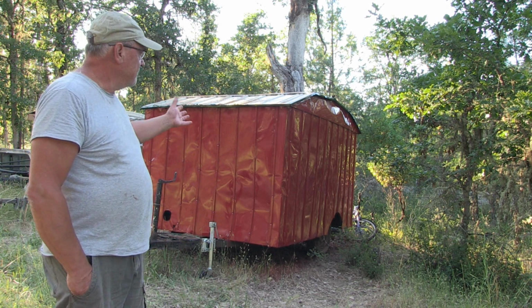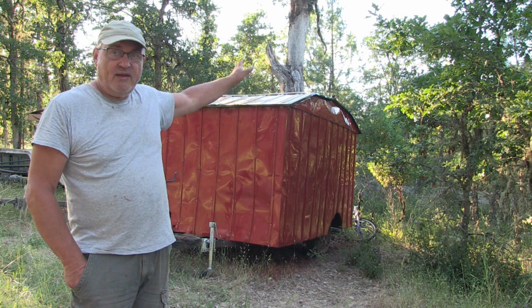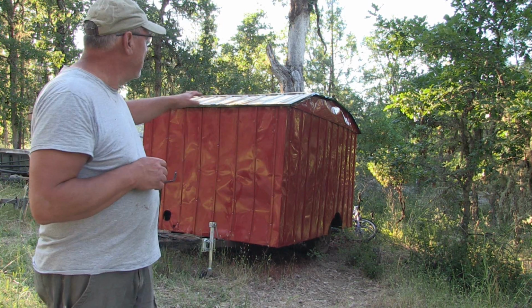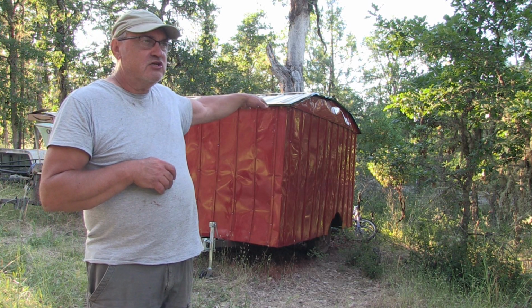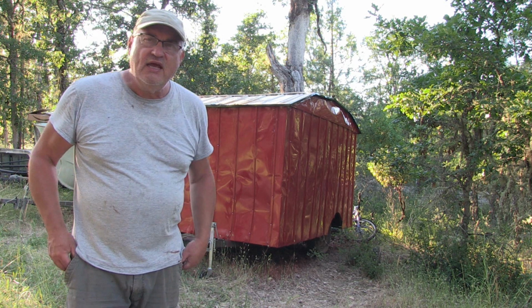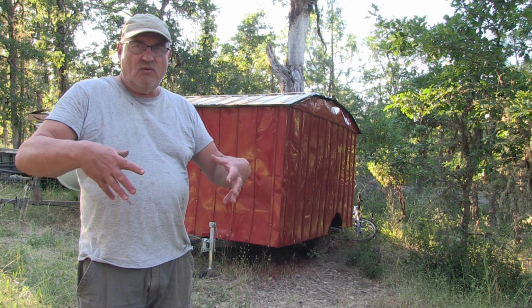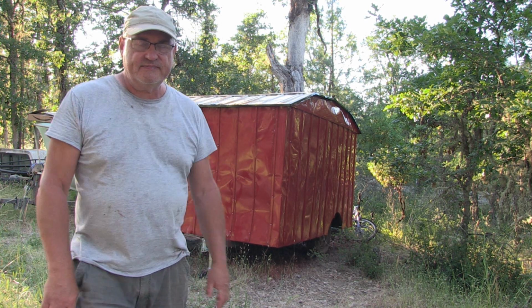And now it's nice and pretty. And we're going to pressure wash the roof, get it all cleaned off, and we're going to paint it. I'm going to spray some weather seal on it. It's a seal coat. We're going to cover little holes in there because it does leak. We're going to try to stop the leaks, and then we're going to paint the whole roof green. And then that way it fits in with the aesthetics of the homestead.